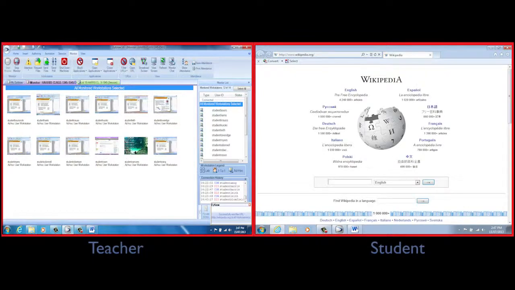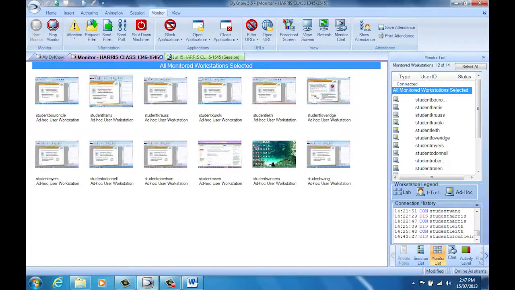So particularly for long URLs that are quite specific, just being able to open that immediately on students' devices is very handy. Because your other options are either to write it out on the board, or pop the link up on the portal and get students to go into the portal and then follow the link from there, when you can actually just launch their browser directly into that link.